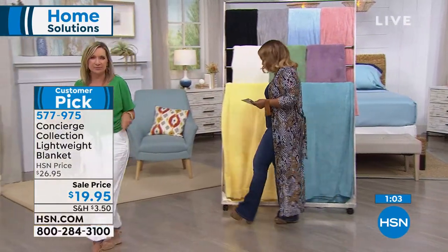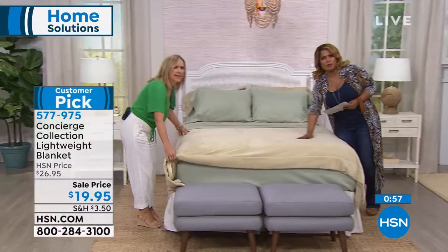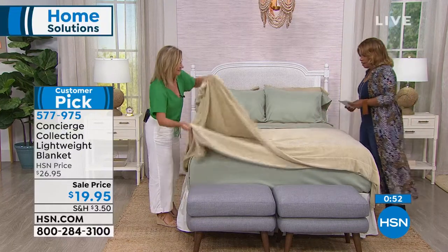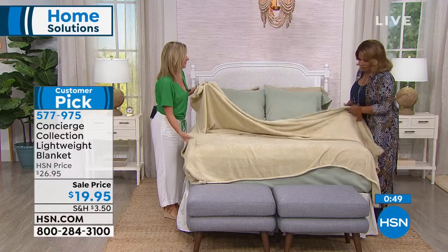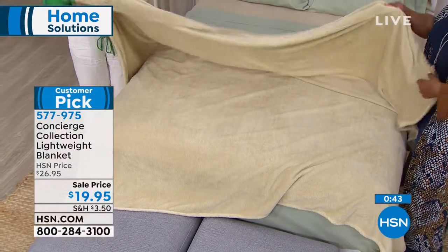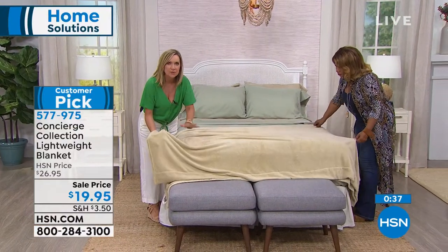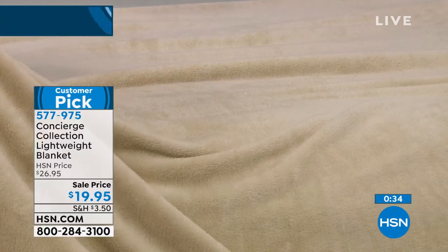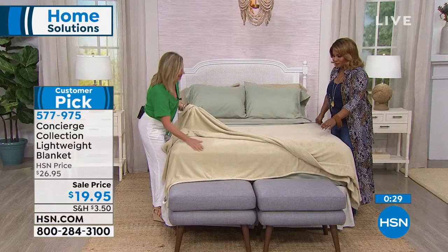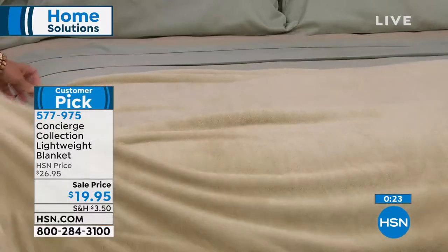The colors make a statement because usually blankets come in bland colors — look at all these pops of pretty color. The beige and ivory are great neutrals we rarely see. This is a great layering piece: throw it on the bed, it dresses the end of the bed, it's a great nap blanket and a perfect gift. You can see a little sheen on top — Microplush is super soft but silky and elegant. Underneath it's a softer, fuzzier version next to your skin. Machine wash, tumble dry — they dry super fast.